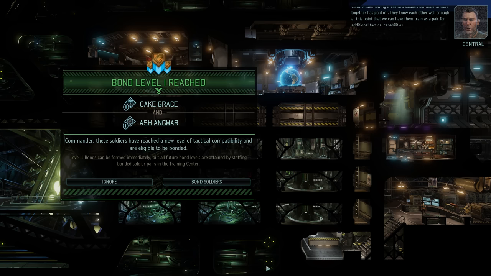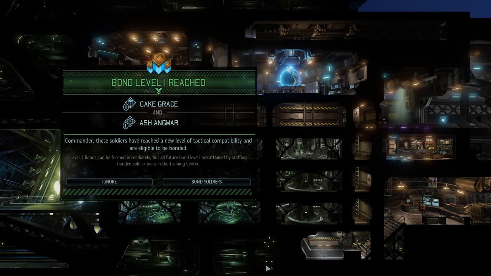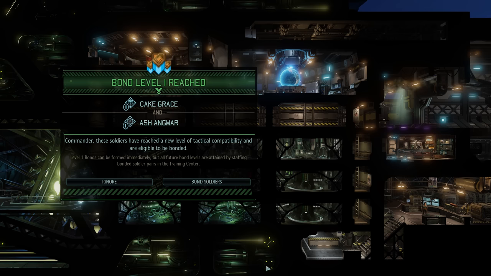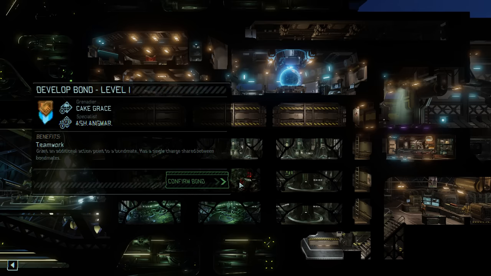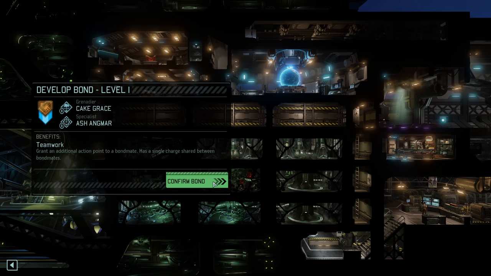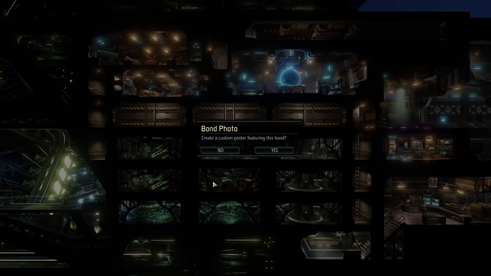Alright, and to wrap things up, we are introduced to one last new mechanic, soldier bonds. By spending extended time on missions together, our soldiers can develop bonds with one another, with some combinations having better chemistry and therefore bonding quicker than others. Now, bonds are not formed automatically, instead we have to confirm them, and in the case of Twitchy and Schwaminion here, I think we want to do that. Confirming a level 1 bond, there are 3 levels in total, gives them a special teamwork ability, and allows one of them to grant the other an extra action once per mission.